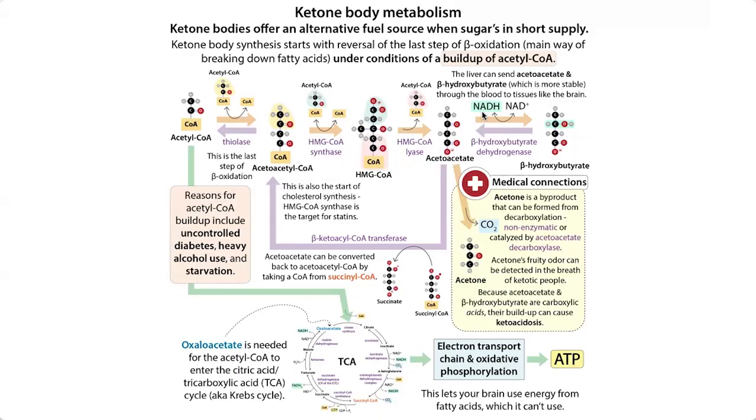Some of it can be used to make fats, but if you outstrip the speed at which you can make the fats, those acetyl-CoAs are just going to link up in order to make these ketone bodies. And so there are multiple ways in which you can have problems where you're generating a lot of ketone bodies, but the ketone bodies are also good when they're going to be used to fuel your brain.